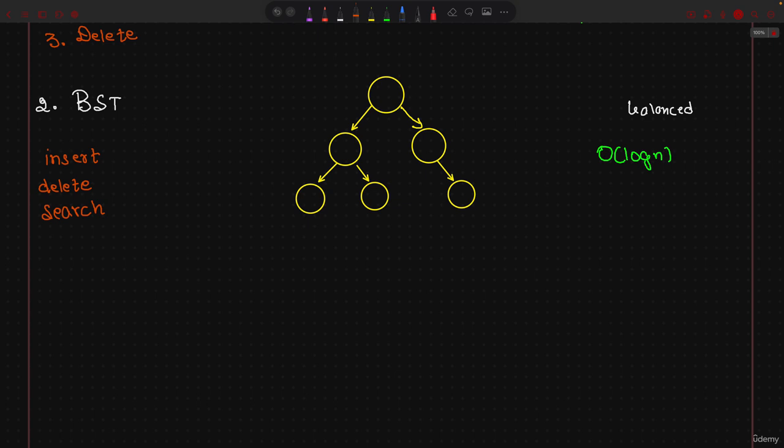And honestly, many languages use BST in the backend for implementing this kind of a structure where I'm able to get the values, store the values, as well as search the values. So in C++, if I remember right, map is something which is using BST in the backend. Okay. Now comes the third one, which is hash table or hash maps. Hash maps. Okay. This is something which we have to study, and it actually will help me achieve the same thing in O of 1. We will see exactly what it is.